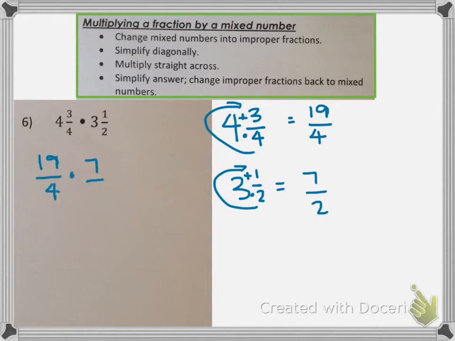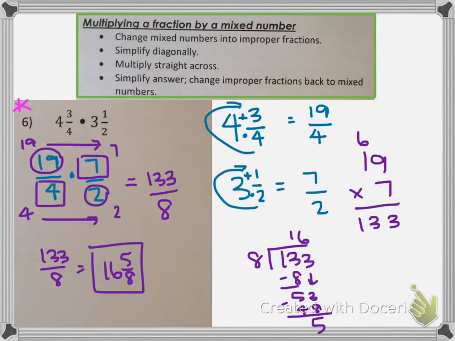19/4 times 7/2. From here on out, I would like you to do this problem on your own, meaning follow the steps, and when you're done, go ahead and press play, and we'll check your answer in the video. So pause the video to work it out and then press play to check.